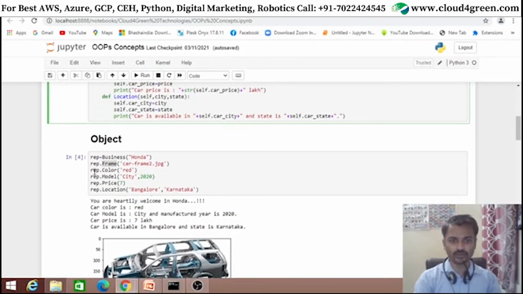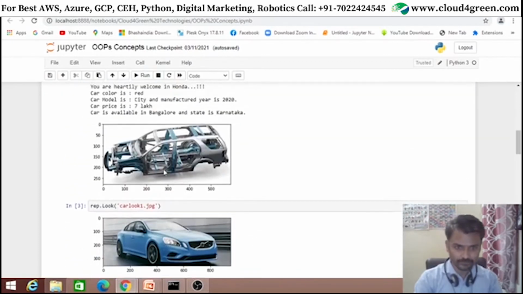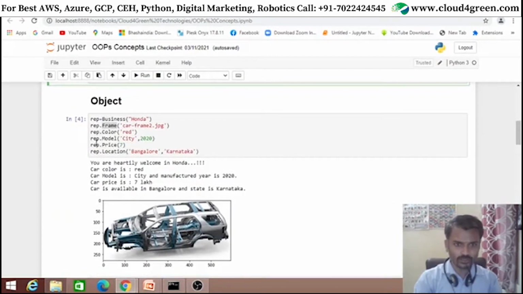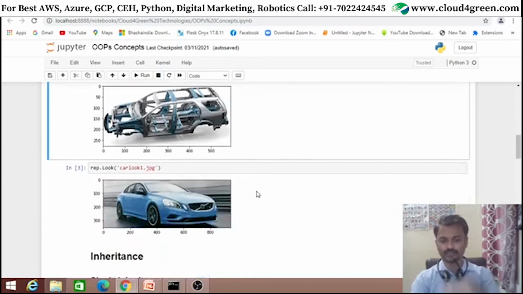If you call rep.color, it will show the color of the car. If you call rep.model, it shows when this car was manufactured, which is 2020. If you call rep.price, it will show the price of the car, 7 lakh. If you call rep.location, it shows where it is available: the car is available in Bangalore, and the state is Karnataka. I created this basically to understand the functionality.